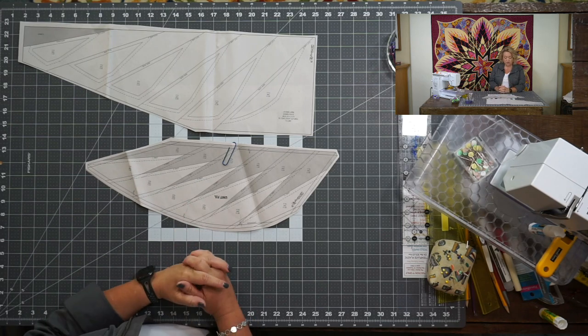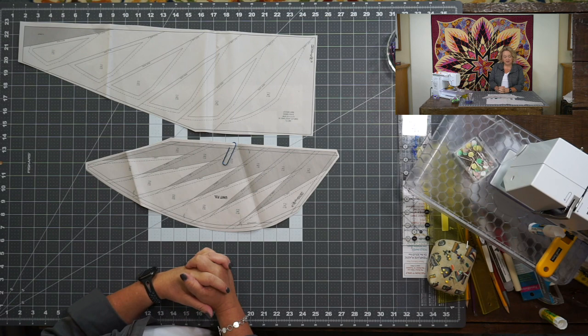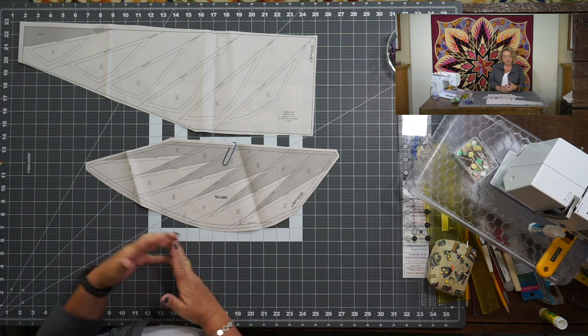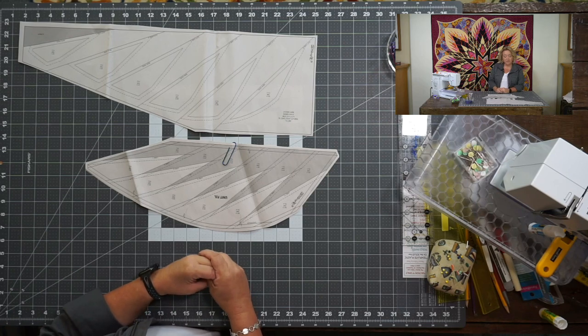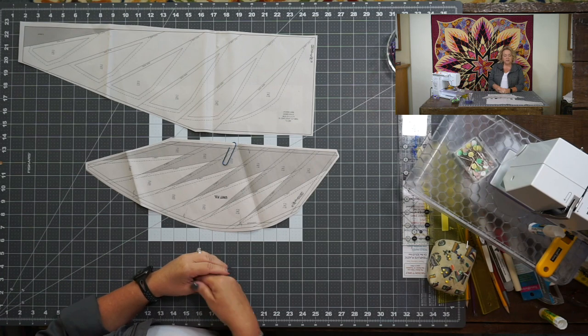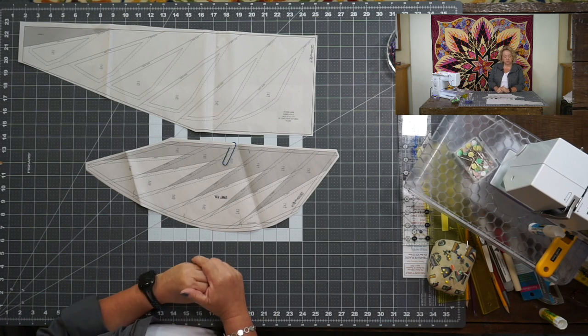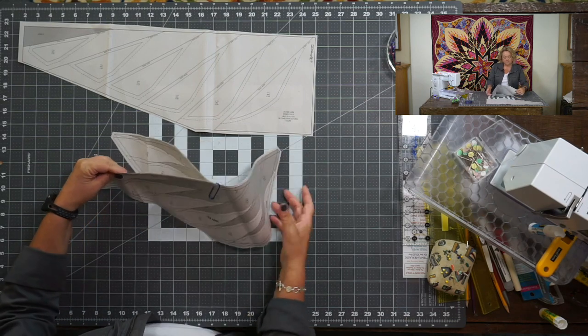There's so much information, and make sure you read through the pattern. It might not make sense the first time you read it. It might not make sense the second time you read it. But often we have our students read that information, and then when we're in class, because they've done that homework, it all makes sense as we start to go through each step. So really make sure you read that before class.